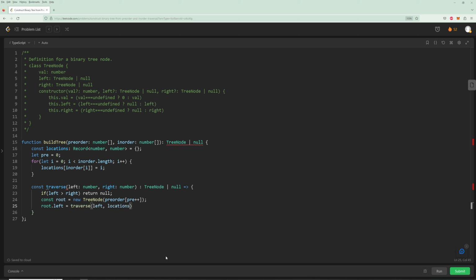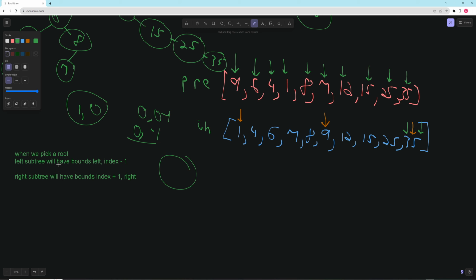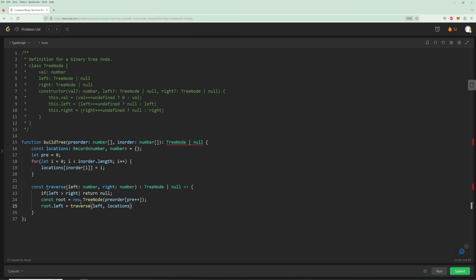And remember, the bounds when you go left, as you can see in the picture: if you go left, the bounds will be the index minus 1, and when you go right, it'll be index plus 1, right? So when we go left, we want to take the location of the value, wherever that was, and the right boundary will be the one right before that.